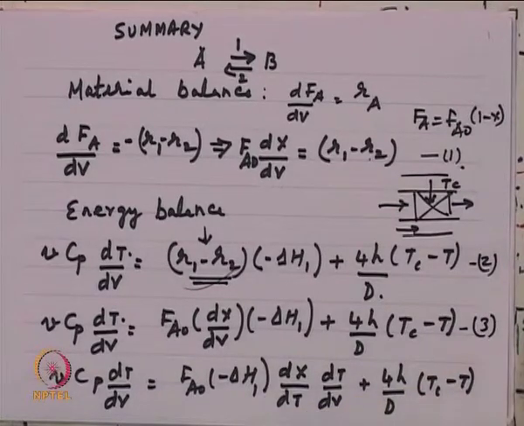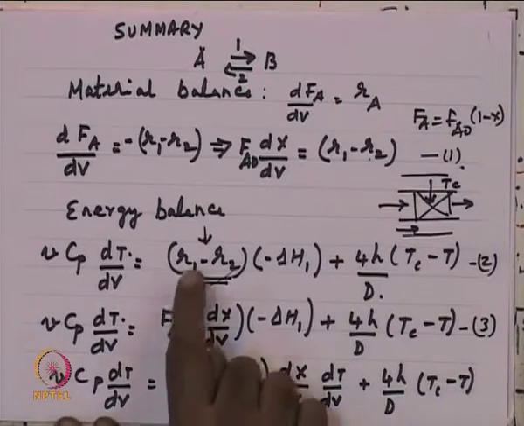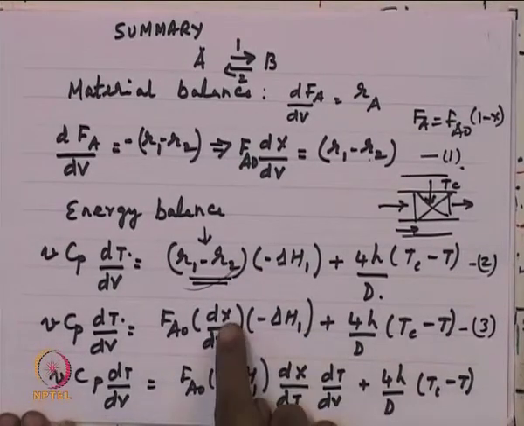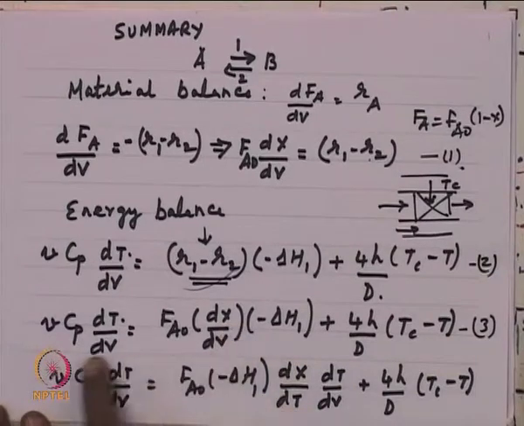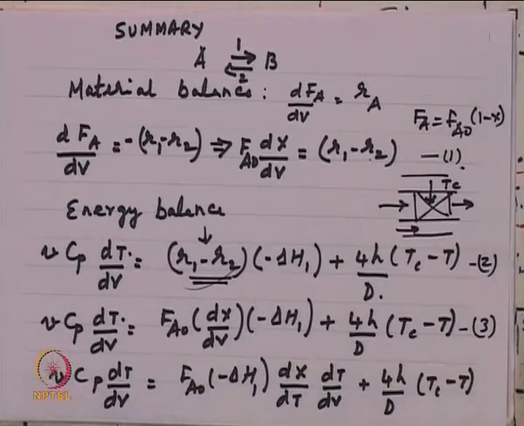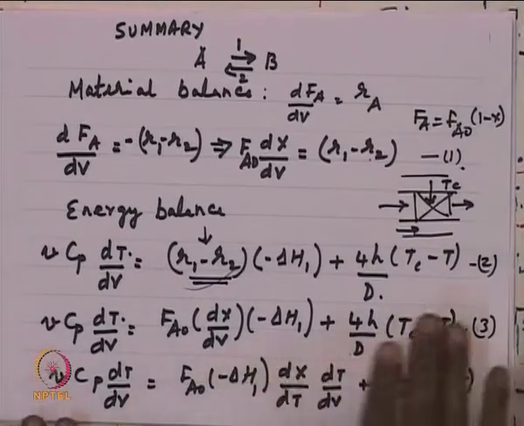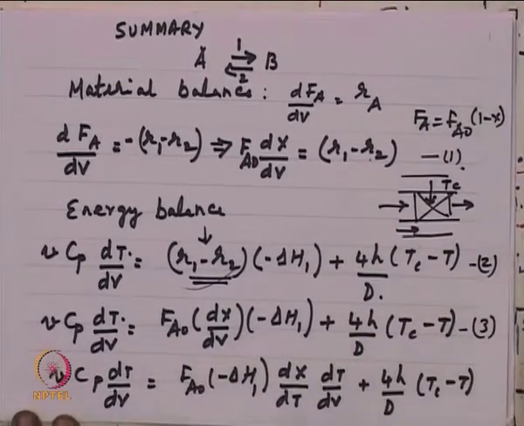what is the advantage that we see? We have gotten rid of the rate functions, and they are given in terms of dx/dV. In principle, x is measurable. The advantage of equation 3 is that now your quantities are all measurable. Even though your reactions may be very rapid and therefore the rate functions are difficult to handle, x conversions are measurable, positions are measurable. So, you have replaced a difficult situation with something that you can handle.